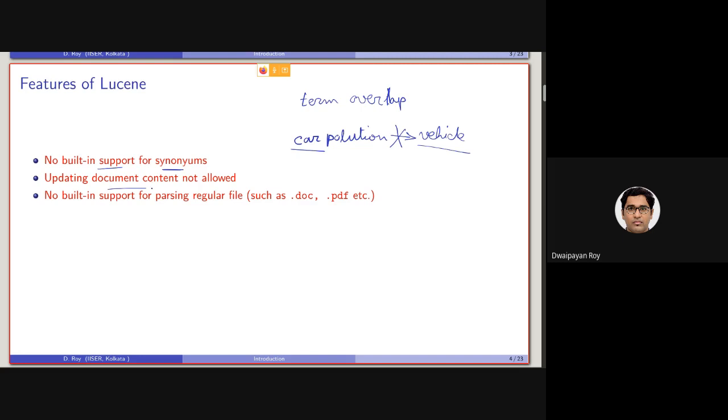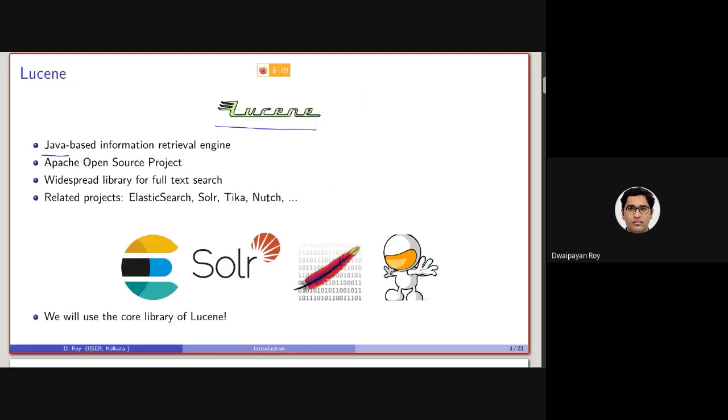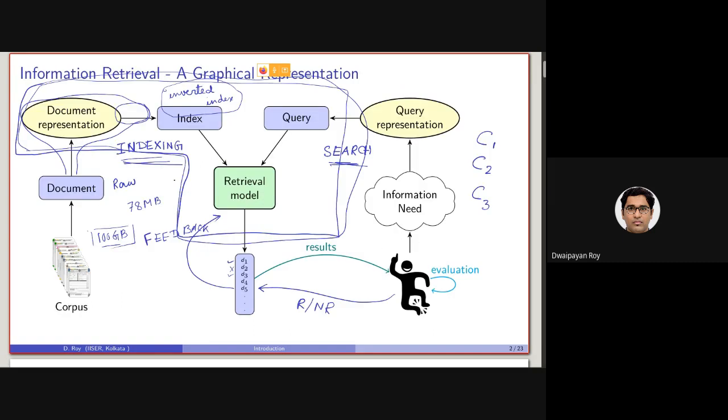Another major drawback or limitation of Lucene is that there is no built-in support for parsing any particular document. As we have discussed, this corpus can contain documents of any type, say .txt or .doc or .pdf or any other text document, right?